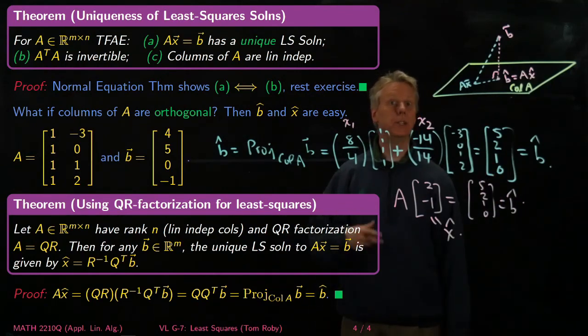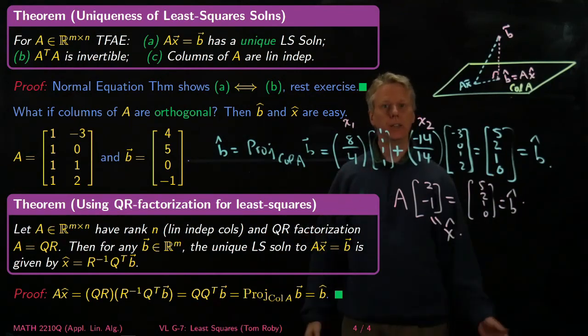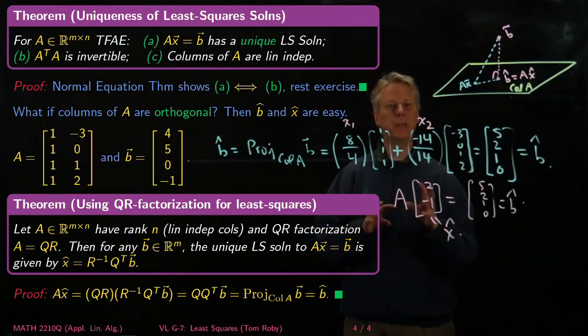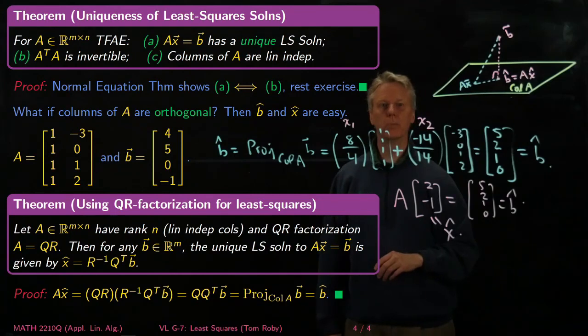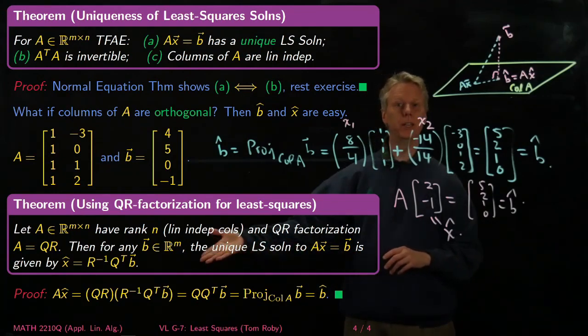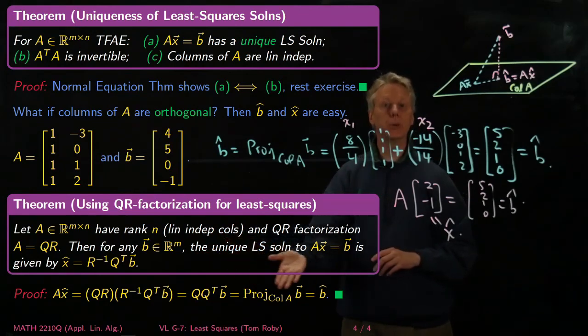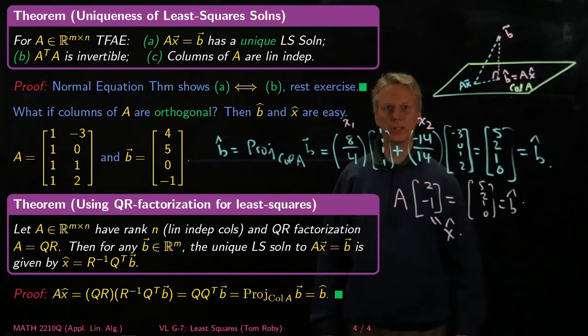And you see the advantages of having things like these nice matrix decompositions into pieces, where each piece has special properties and you can use those properties to prove things quite easily. Maybe you don't see the geometry of this instantly, but there really is lurking under the surface with all these projections. And this is the good picture to keep in mind for least squares.